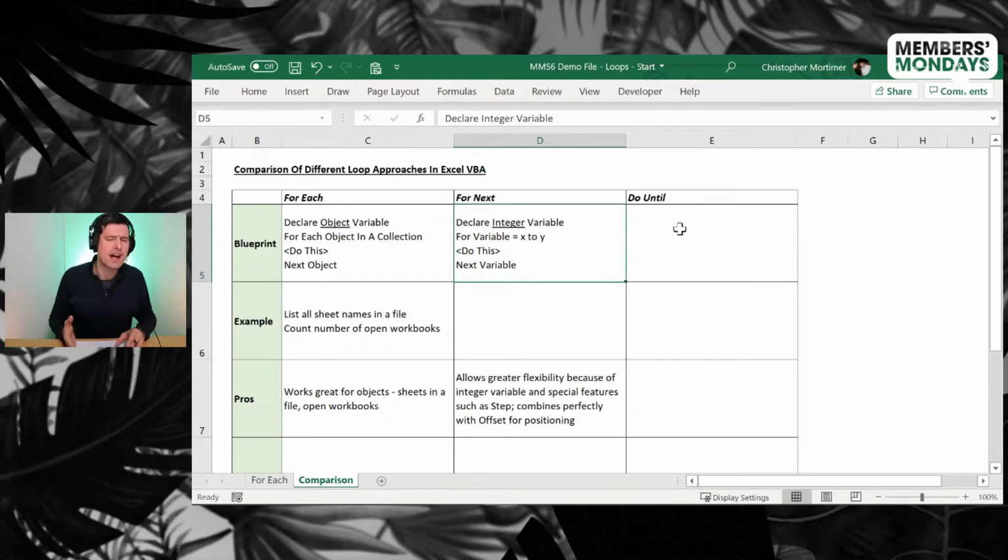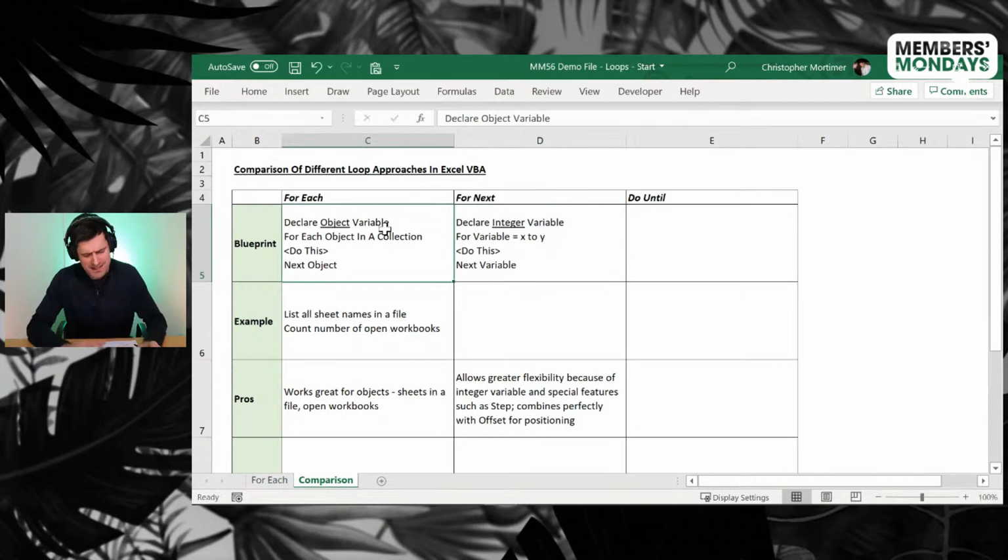But for 99% of the tasks you'll ever do using a For Next loop, an integer variable is going to do the job. You're going to have a really, really big data set if it's more than 32,000 rows. So we declare an integer variable, as opposed to an object variable. Then we say to Excel, with this number, I'm going to give you a lower bound, a starting point, and an endpoint, X and Y. Translated into English, it's the number of times we're going to go through the loop. And then to close the loop, quite literally, we say Next and then the variable name.